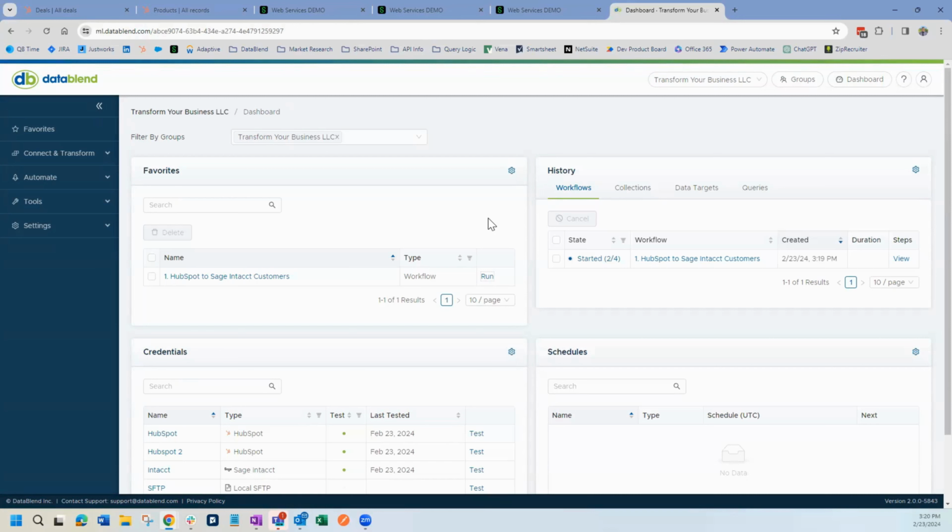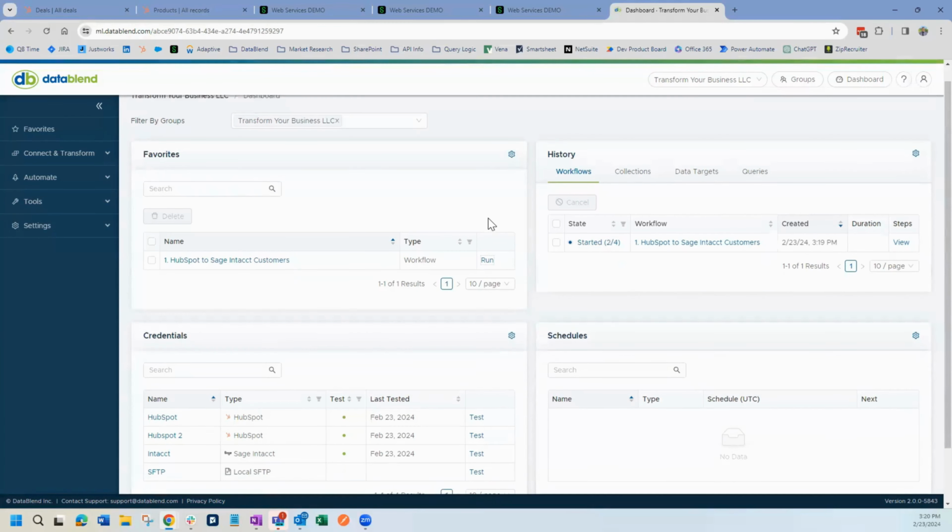It's going to then give us a successful state, and it's going to create those customers if they're new customers within Intacct. And if there was already a customer with that ID, it's going to align and update them. So if you have like an address change, it would take that into account. So I'm just going to let that finish up. And then once that's done, I'm going to hop into the item wizard and then take you through that workflow as well.